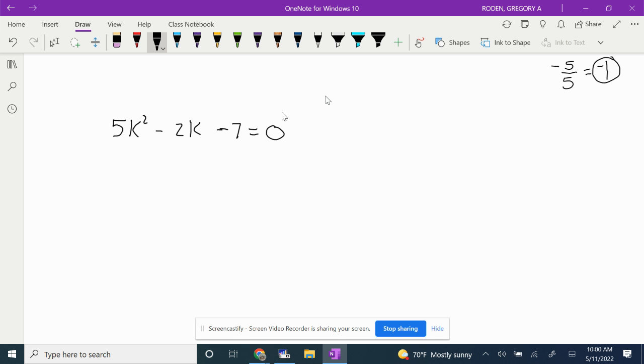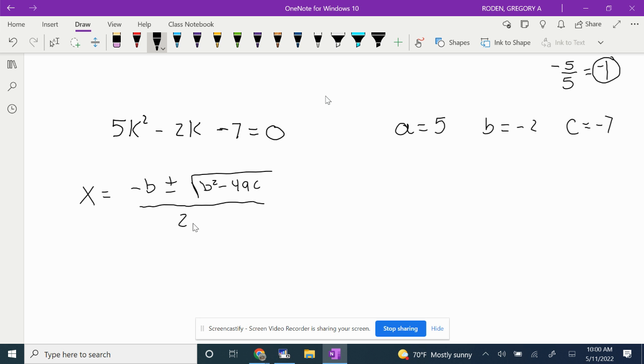So on this, you just have to make sure it's equal to 0. So now we have a equals 5, b equals negative 2, and c equals negative 7. And I would highly recommend you write it out like that. I do. Now, I won't sing it to you again. So x equals negative b plus or minus the square root of b squared minus 4ac all over 2a. Again, this formula just came by completing the square with a, b's, and c's without putting numbers in. You guys see that?